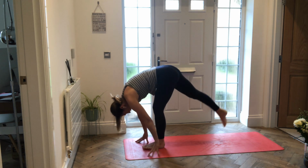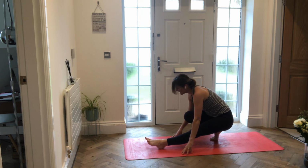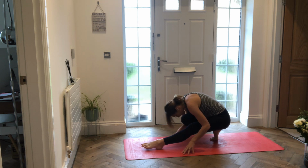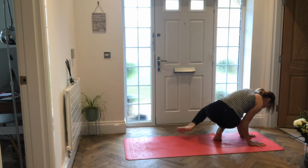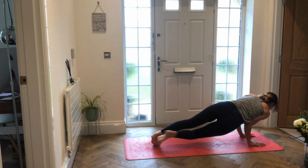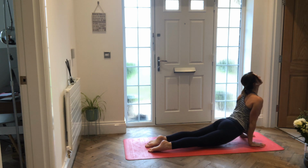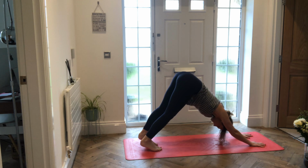Exhale, step that foot down and sit back onto the right heel. Inhale, lengthen. Exhale, fold over that leg. Inhale, turn to the back of the mat. So we can find that side crow on the other side. Exhale, step or jump back, lower down for chaturanga. Inhale, upward facing dog. Exhale, downward facing dog, left side again.